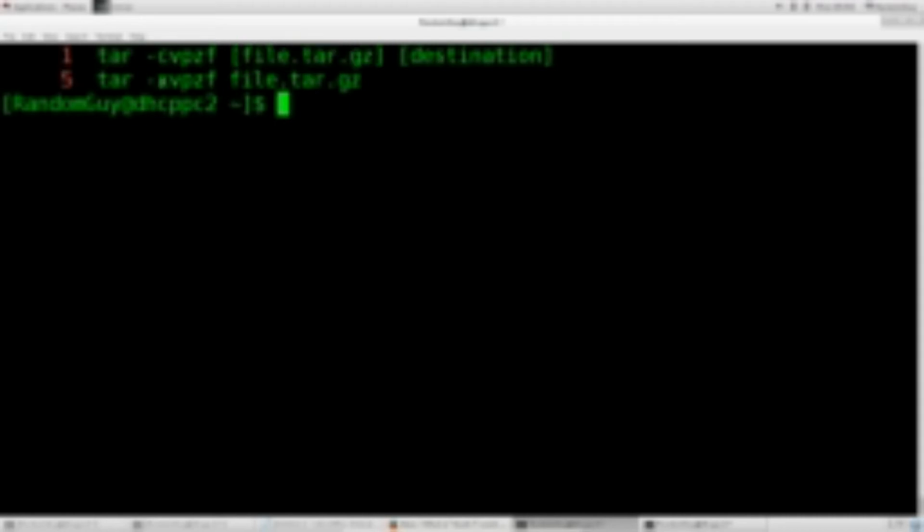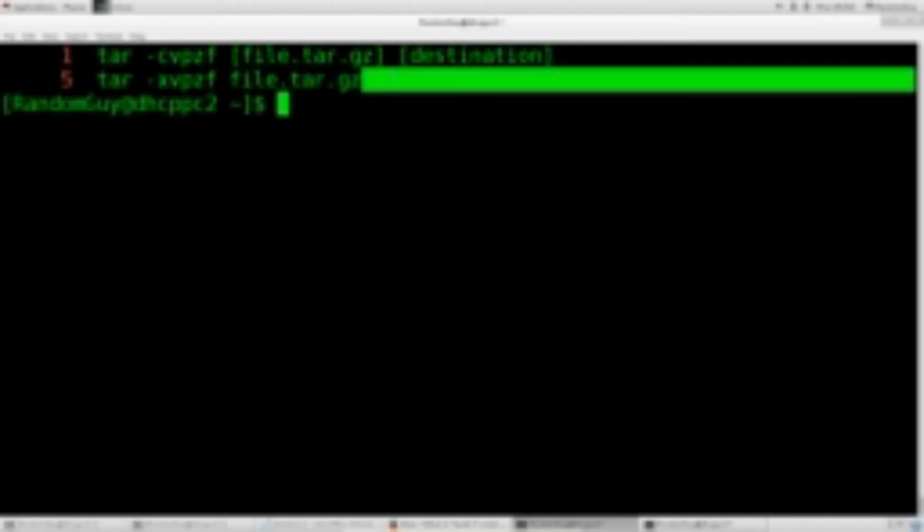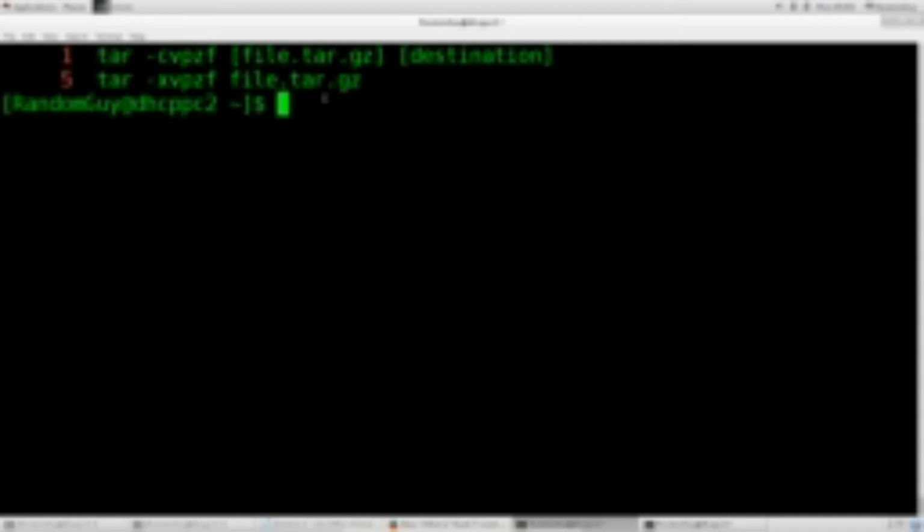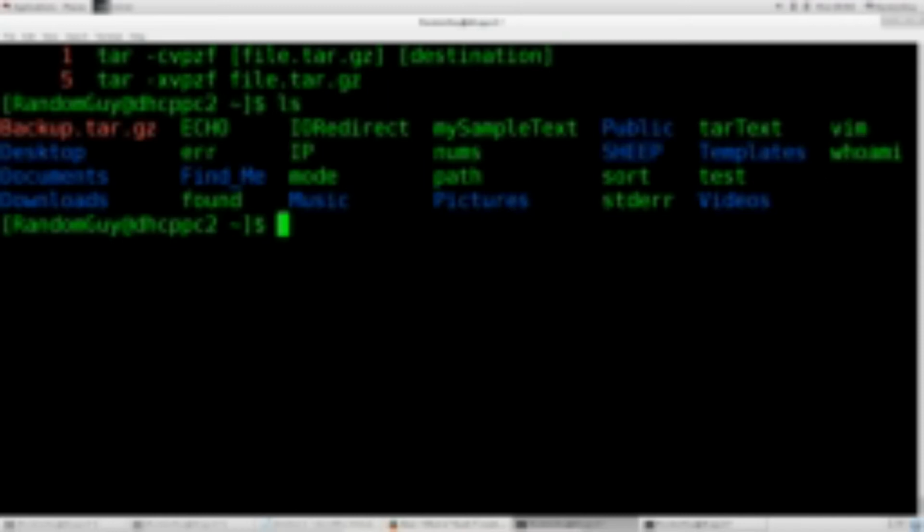here down below you have X, which stands for pull it out of tar, V for verbose, P to preserve permissions as before, Z to treat it as a gzip. Up to here it is the same as above, except up there it will compress and down here it will uncompress. F for file, and then we pass in the file name, and right next to the file name we add another argument, which is minus sign capital C, and then a path to where we want to extract these things.